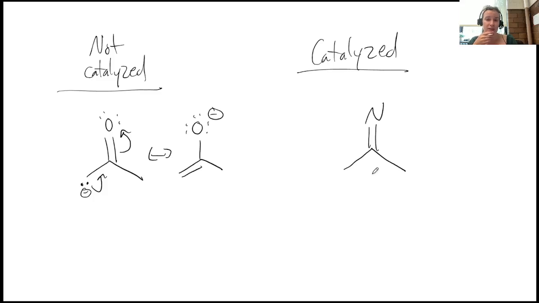You notice on the left-hand side we have that negative charge. And yes, we know it is somewhat stabilized because we can draw that resonance structure and share the negative charge across the carbon and the oxygen. But on the right-hand side, we have entirely eliminated that charge. And so we've done this kind of quasi-charge stabilization through covalent catalysis. So this is the first example of what we're seeing. The catalyst can stabilize a reactive intermediate by eliminating the need for it to be charged at all.